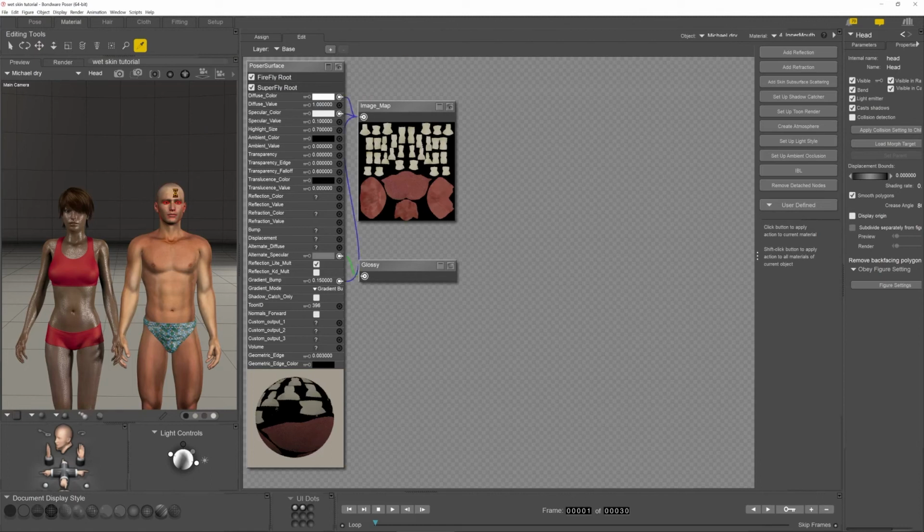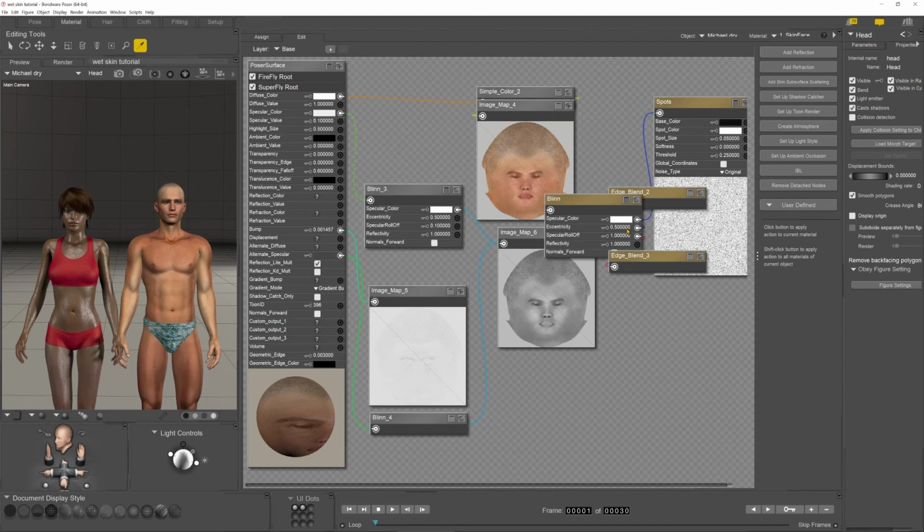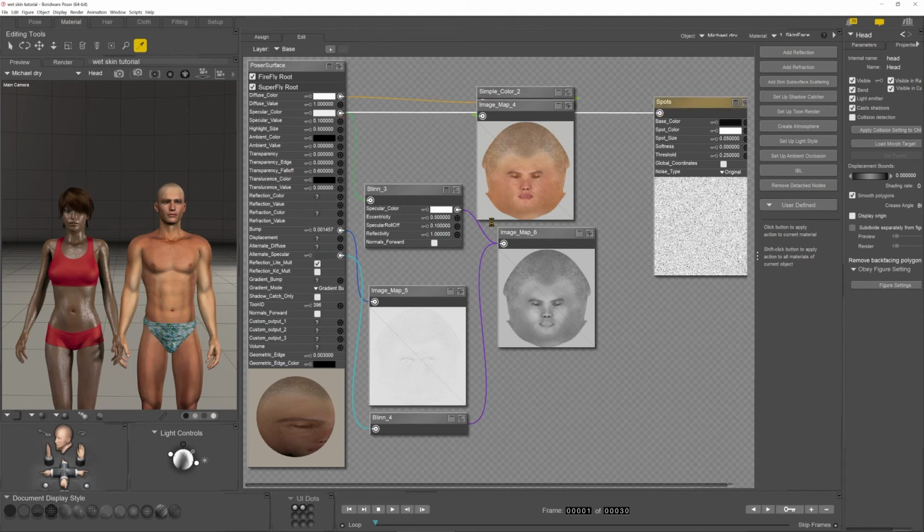Going to select his face. And what I'm going to do this time is paste that into space here, what I did before. But I'm going to get rid of all of this stuff, because I don't need that. All I need is the spots. And then I'm going to wire the spots directly into the specular. And now I can increase the specular value to increase the amount of specularity or the amount of reflection.